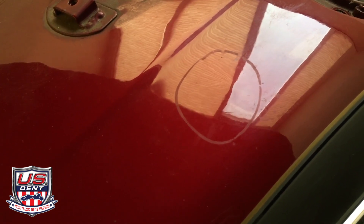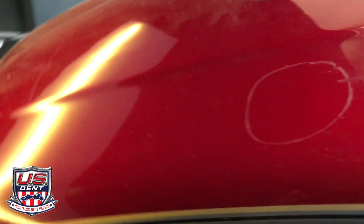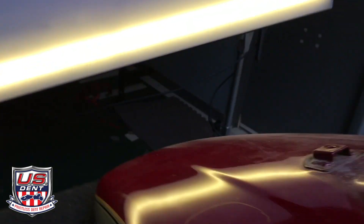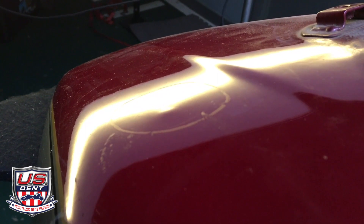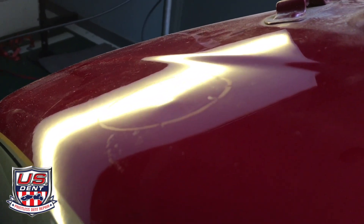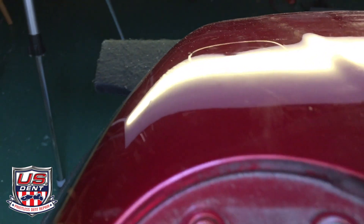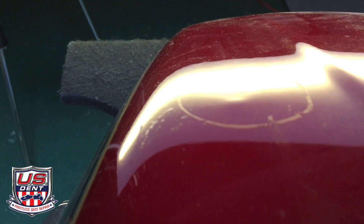Where that line pinches together is a high spot from the dent getting pulled by this little tab — pulled it perfectly on the second pull. Well, not perfectly — perfectly would be level, and that happens about one in a million. More than likely if you fix a dent by glue pulling it you're going to leave it high, and then you have to knock it down so it's level. Let me do that and I'll show you what it looks like finished.